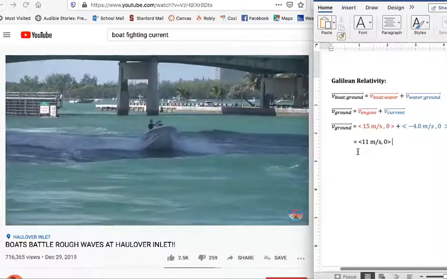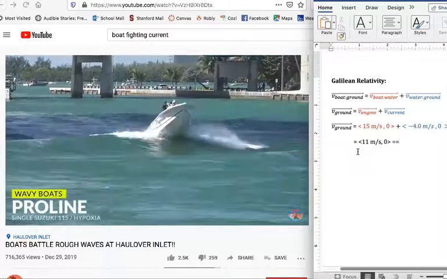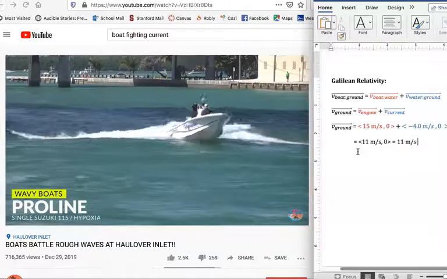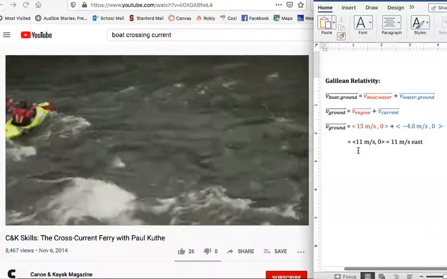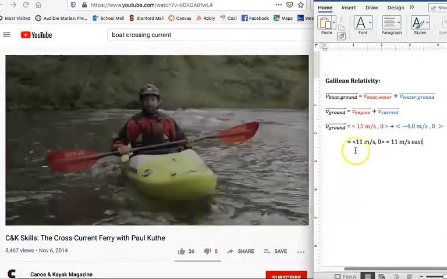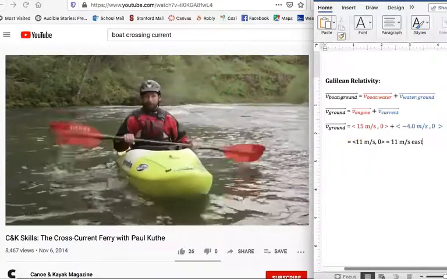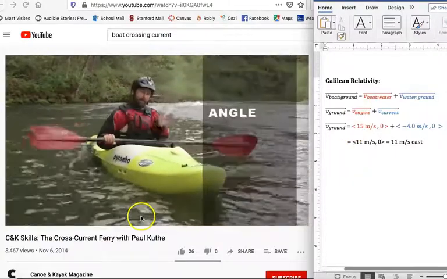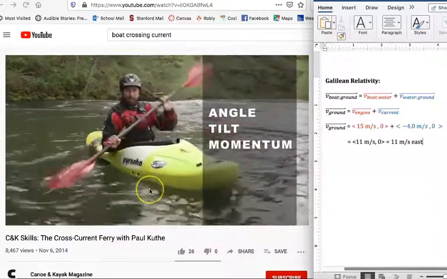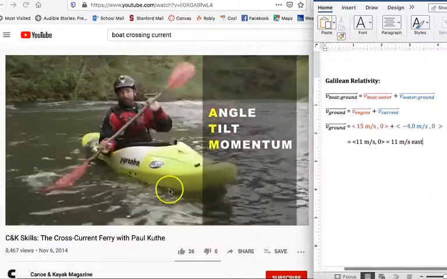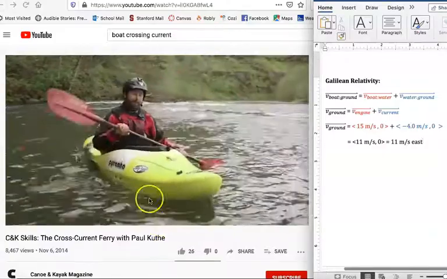And if you want to express that without the brackets like a normal person, maybe it'll look prettier. Now, let's try this in a two-dimensional problem. This is the classic river crossing problem. If you're trying to get straight across the river with the current going, what angle do you need to navigate at to make sure you can get across the river where you want to land?